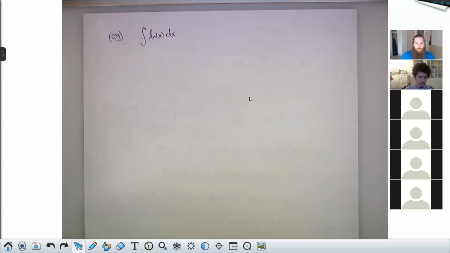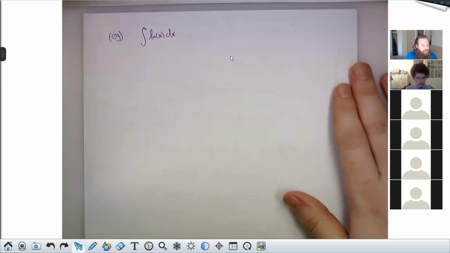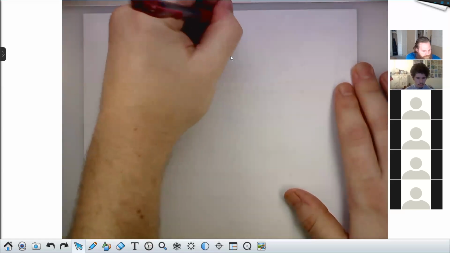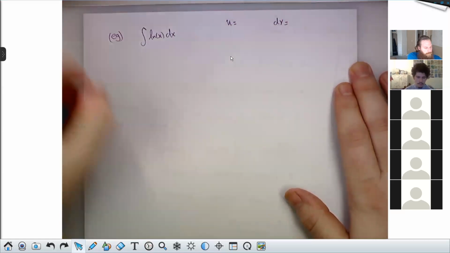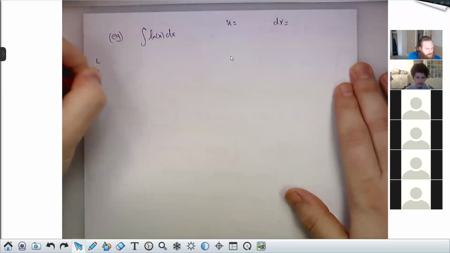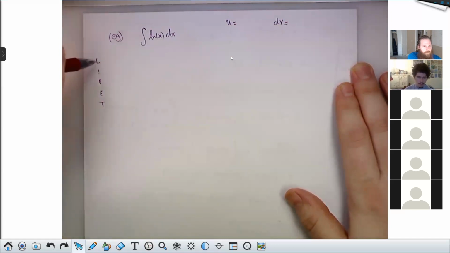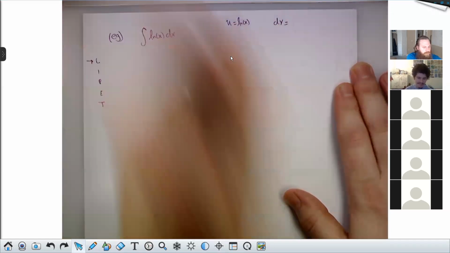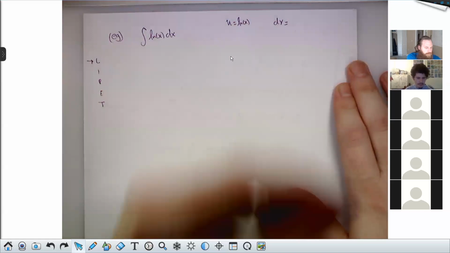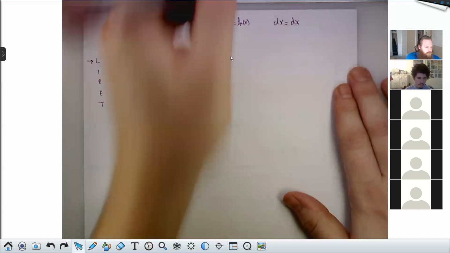All right. So can we integrate the natural log function? It's a big question. Yes, we can. The trick here is going to be to use integration by parts, and it's not a super obvious path. But if you follow the LIPET rule, it will take care of things for you. So remember, this is a hierarchy for choosing u. Since right away we have an L, a logarithm, I'll pick u to be the natural log of x, and dv to be everything else. Well, everything else here is just dx.